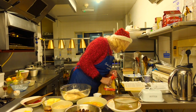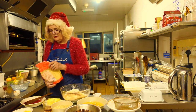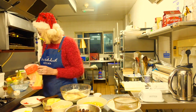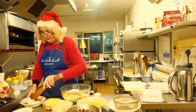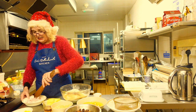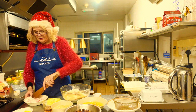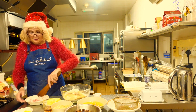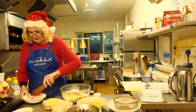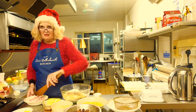Right, so mix together the peel, fruit, almonds and cherries. Right, so we're going to mix these all together. We will have to put some flour on these because they are really sticky. These cherries are really sticky. There we are. Looks pretty. You see that? Looks really pretty. Pretty pink colour. And they are very sticky. Glace cherries are very sticky.